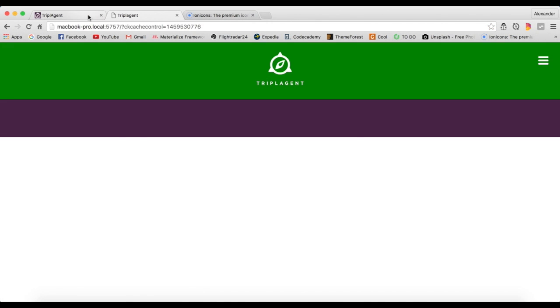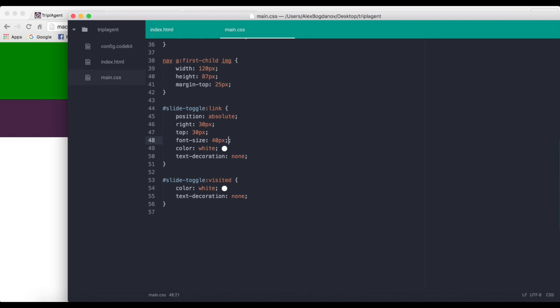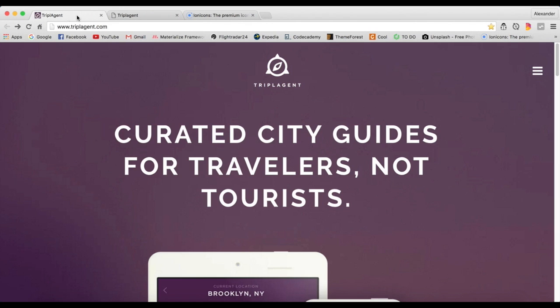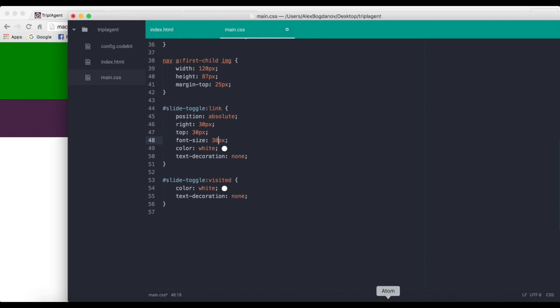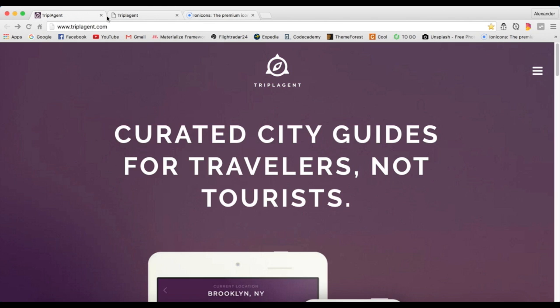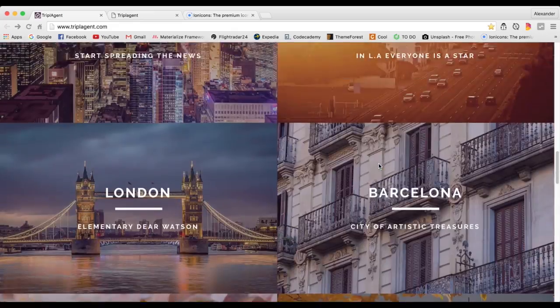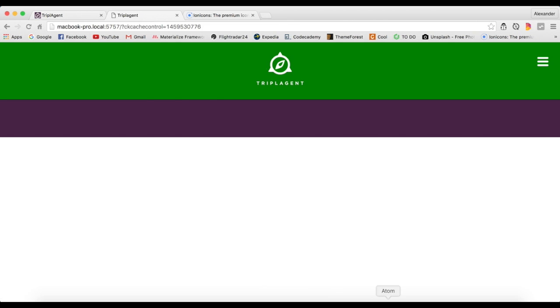Okay. Maybe it's a font size of 40 pixels. And I'm pretty sure about this. No. 38. Maybe it's a bit closer, yeah. Well, actually, it looks even weird on this web page. It is actually pretty weird. It looks a bit smaller and it looks a bit not aligned perfectly. I mean, this is a pretty cool website, but it doesn't really have a lot of styling to do in here. Anyway, so I guess I'm gonna leave it like this, or maybe we can do.